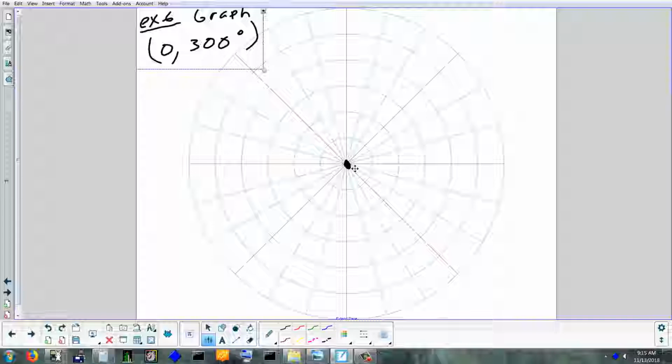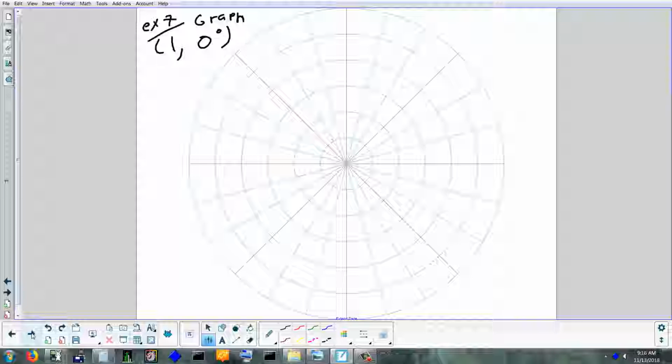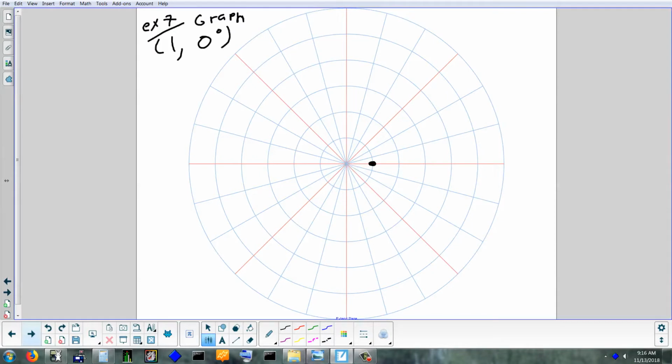So the point is 0, comma anything is right at the origin. Never moves. It's always at the origin. You can't really tell if you've gone 600 degrees or negative 1,000. It stays right where it is. How about if I put the 0 in the second spot? Is that going to stay at the origin? No. That's going to move 1 unit to the right. So if you have a number comma 0, it's always going to be horizontal, right or left. Okay. So we've done every case you can have: positives, negatives, and then zeros in there as well.